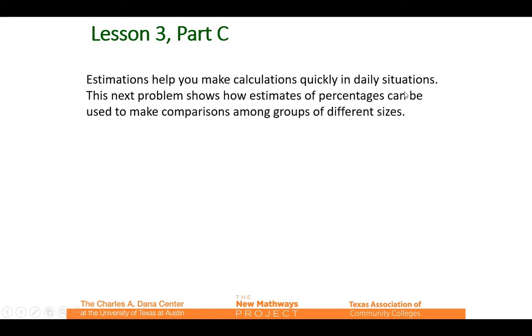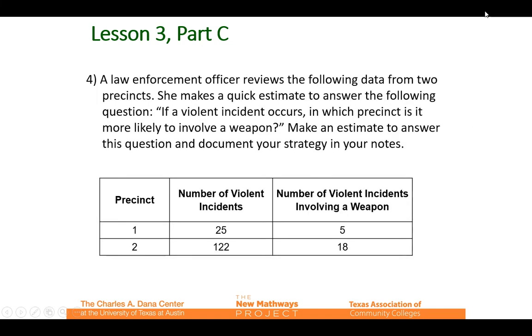Estimations help you make calculations quickly in daily situations. This next problem shows how estimates of percentages can be used to make comparisons among groups of different sizes. A law enforcement officer reviews the following data from 2 precincts. She makes a quick estimate to answer the following questions. If a violent incident occurs, in which precinct is it more likely to involve a weapon? Make an estimate to answer this question and document your strategy in your notes.